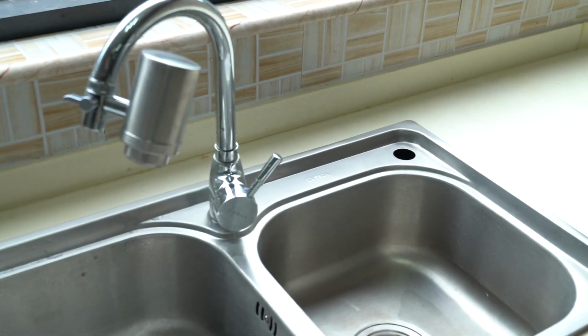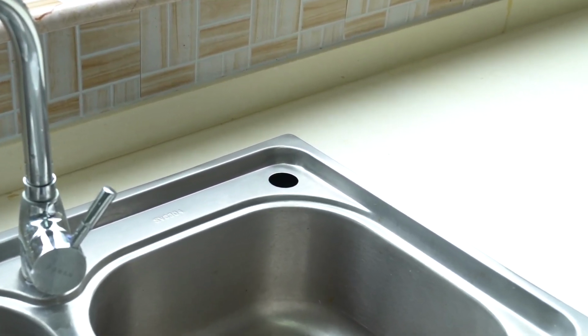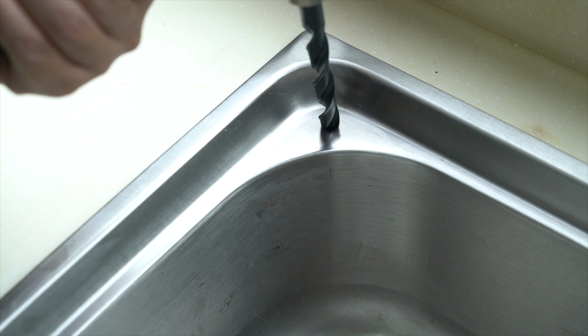RO faucet. The stainless steel faucet requires a mounting hole around the sink. 1. If there are additional mounting holes already available in your sink, remove the cover and use the hole to install the faucet. 2. If there are no additional mounting holes available, use an electric drill with 1/2-inch drill bit and create a new mounting hole.